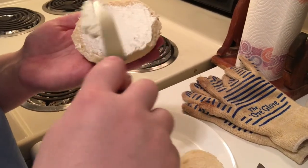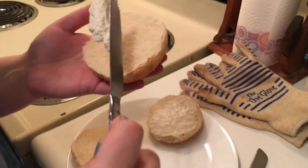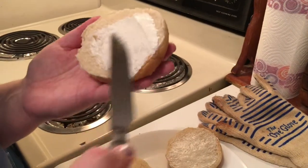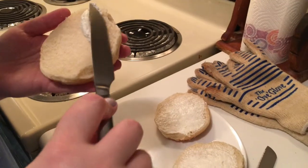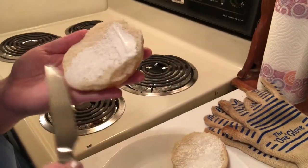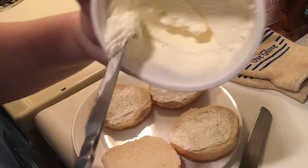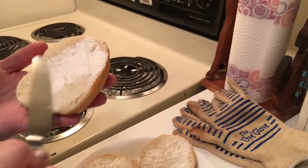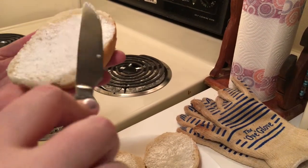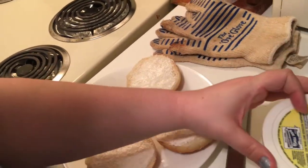Yeah, it looks like a lot of butter, but I am going to hopefully butter all four of them with this amount of butter. Doesn't look like it's going to go for all four. That's okay though. So then I will wait until after the hamburgers are done to toast the buns.